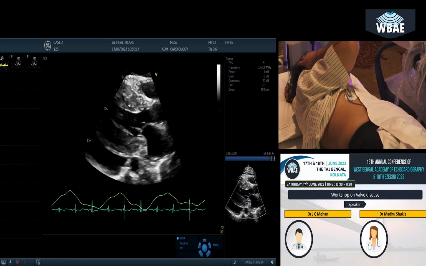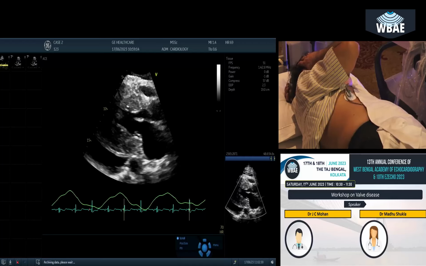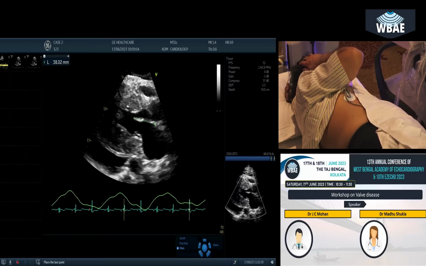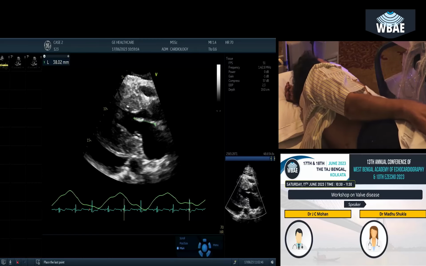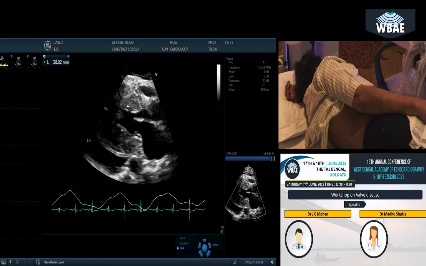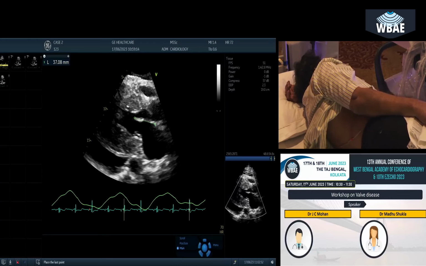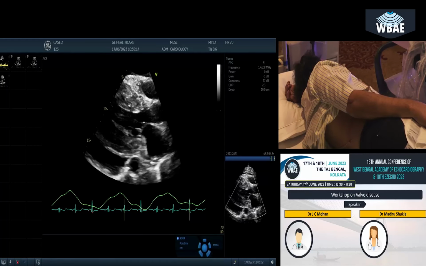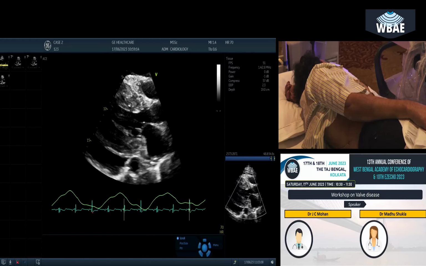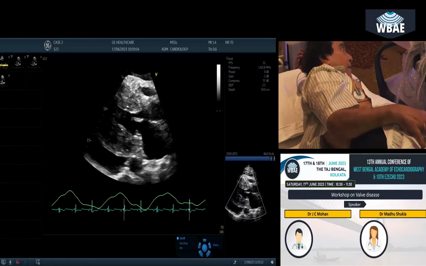Intrinsic mitral valve abnormalities do not occur in amyloidosis. So if you have an anterior mitral leaflet length more than 25 millimeter, thickening more than 4 millimeter, chances are you might be dealing with hypertrophic cardiomyopathy even without doing beta heavy chain. How much is this? 38 millimeter. That pretty much in my mind is an idea that we are dealing with hypertrophic cardiomyopathy and not amyloidosis. Whenever you see this kind of picture, you have to look at the length of the anterior mitral leaflet, from the aortomitral junction to the very tip where the cord is attached, in diastole.